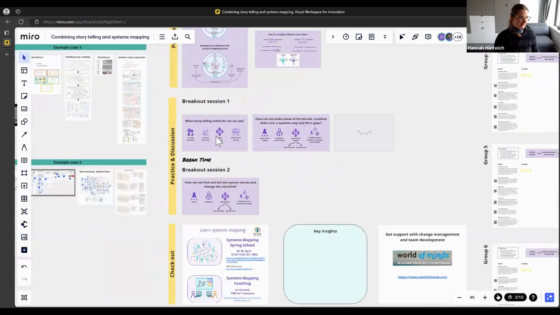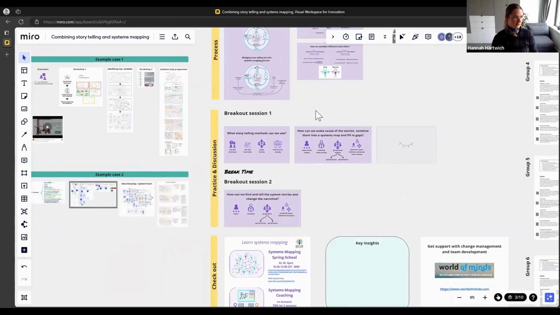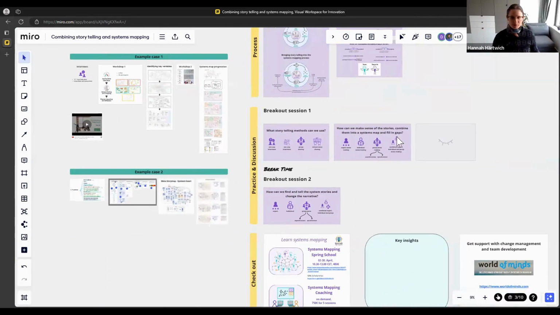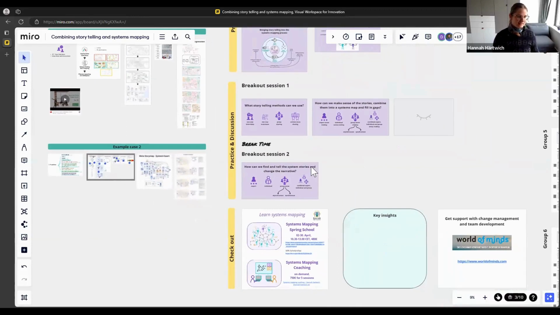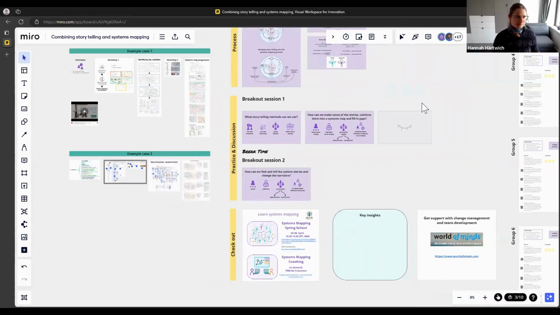So between each of these breakout session exercises, we will meet together in the plenary again. I will show you and talk a little bit about examples and methods. How can we go about this in practice? What does that look like? There will be room for questions at that point. And then after the second exercise, I will invite you to share the results of the exercise. How did it go? And again, there's more room for questions and to discuss examples.